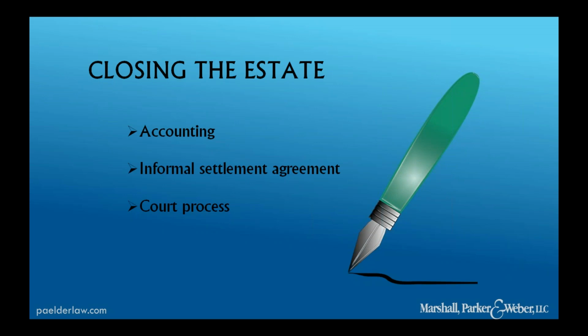In some cases, this informal settlement agreement will not be signed by the beneficiaries. Perhaps there are more creditors than estate assets to pay them. Or maybe there are many beneficiaries in an estate, making the informal settlement process too cumbersome. A court accounting can be filed in these cases. In this accounting, a notice is sent to the beneficiaries that if they object to the accounting, they have to file a notice of their objection with the local court by a certain deadline. If they do not file an objection, the accounting will then be approved by the court.